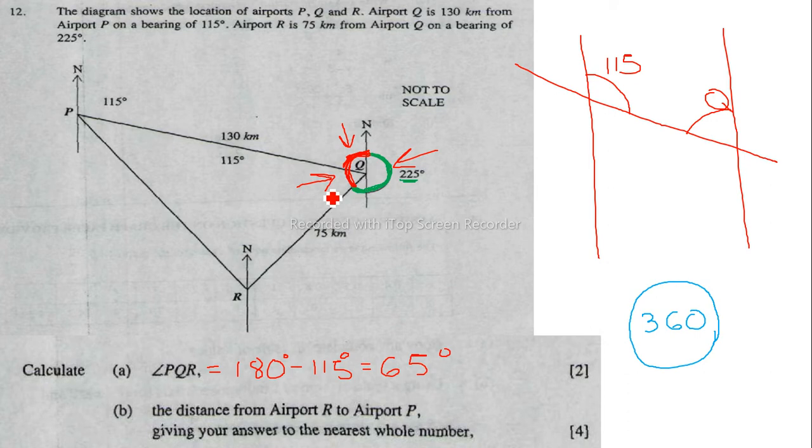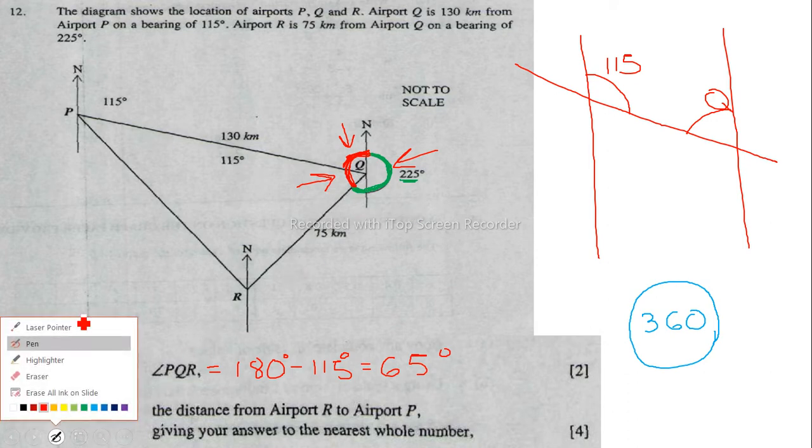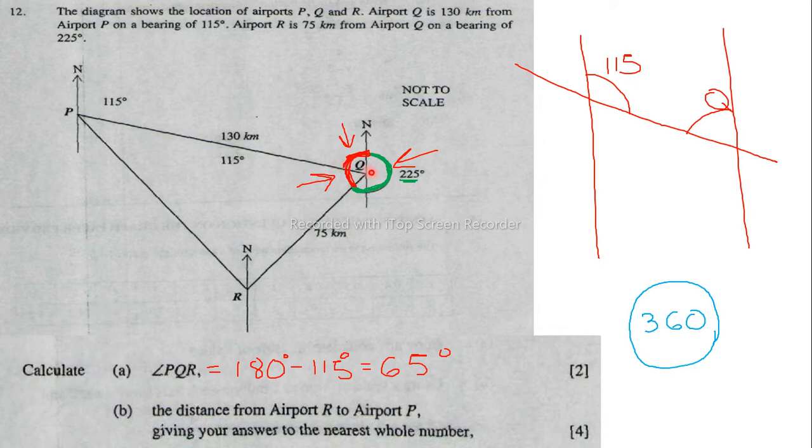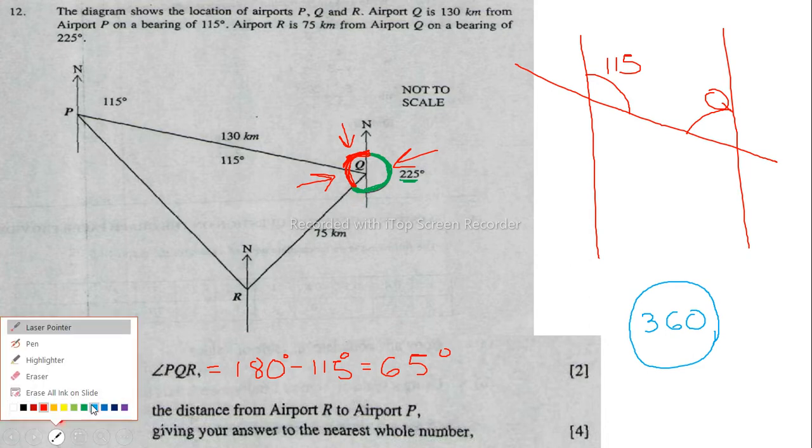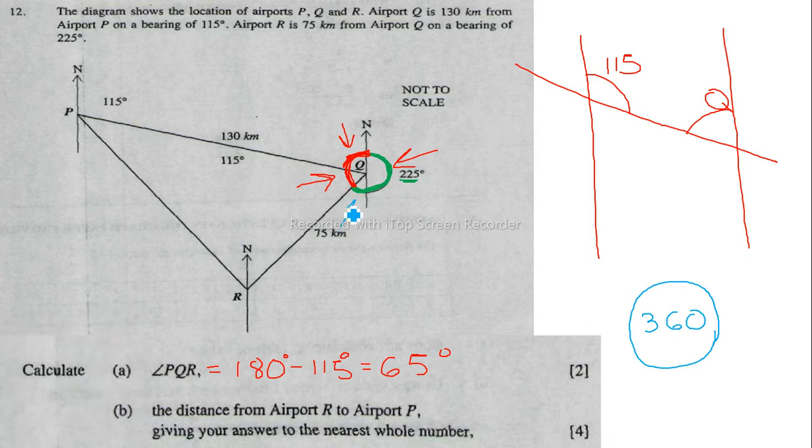Opposite side of Q. Where 75 is, this is the line, right? This is referring to a line. Okay, perfect. So this one, we know what this one is. This one is going to be 180 minus 225, because we know this one is 180 because right there is half of a circle. And we know that half of a circle is 180.